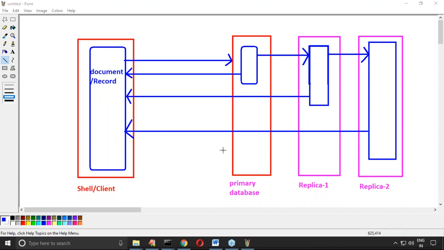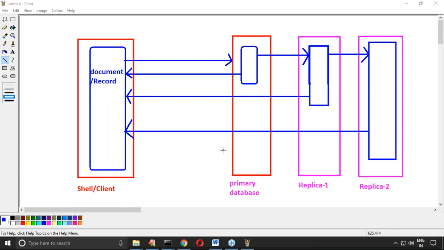After inserting, how many instances are you expecting acknowledgement from? You can specify this property by using write concern. Maybe I'm expecting acknowledgement only after inserting in the primary database. Or at least one replica: after inserting in the first replica and primary, I'm expecting acknowledgement. You can specify this by using the write concern property.